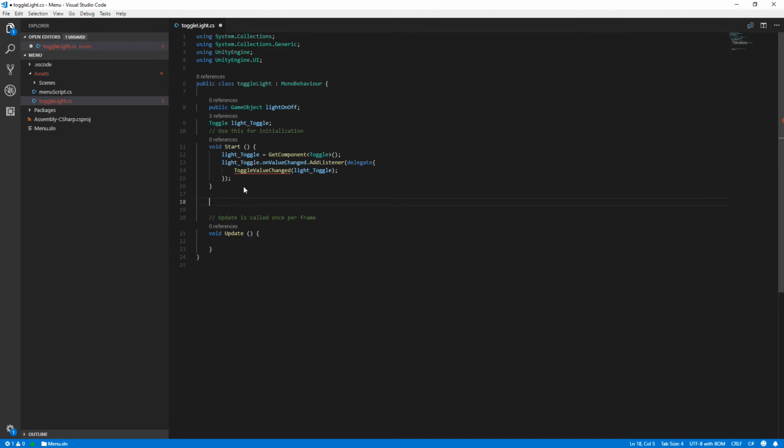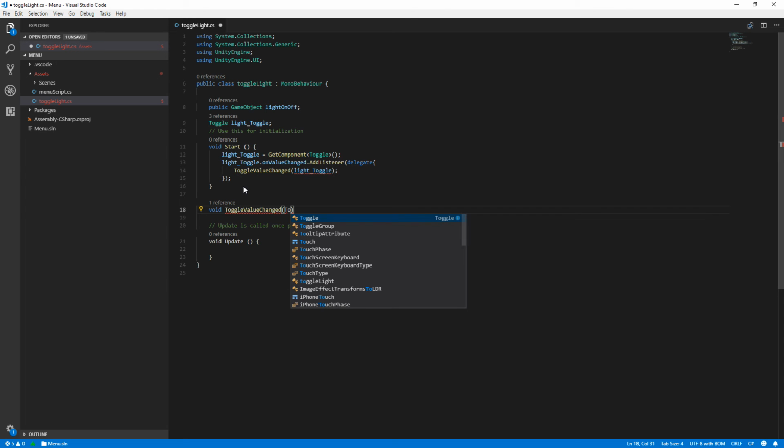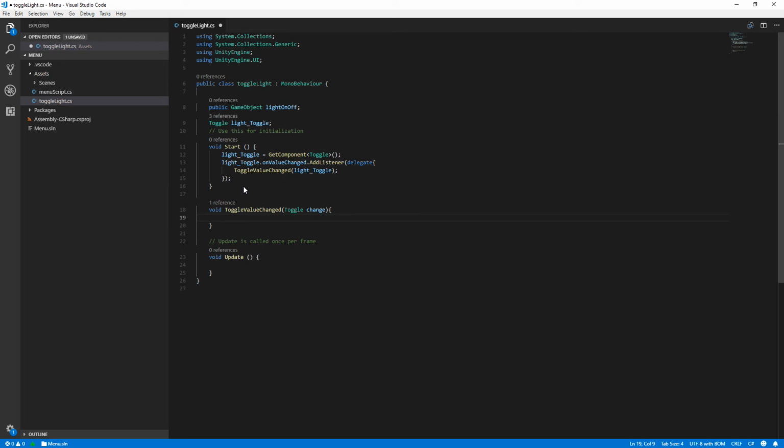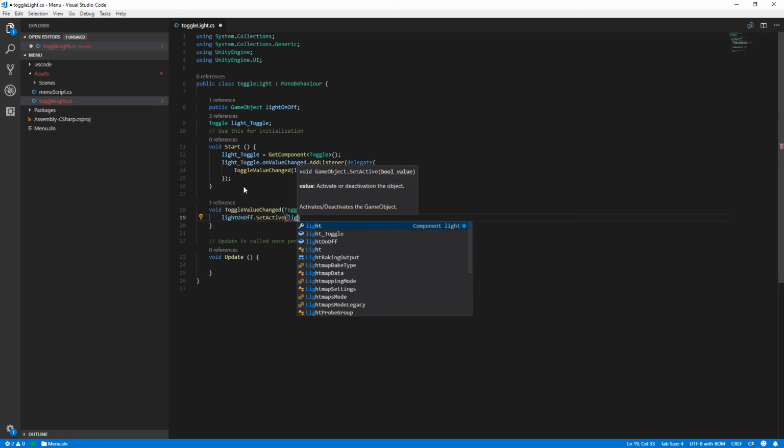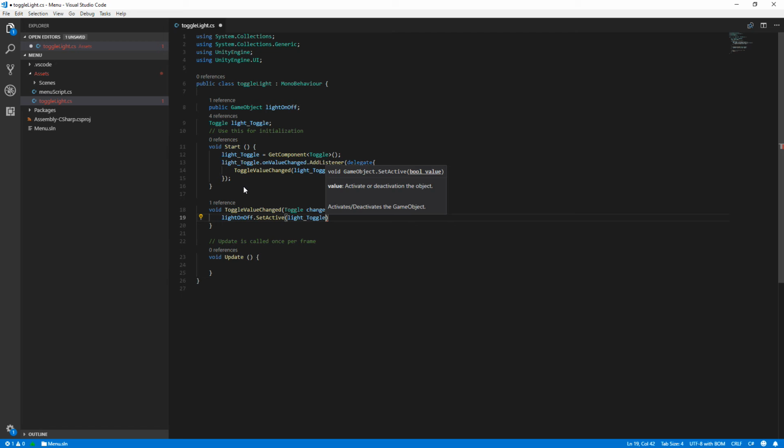So we create a new function, void ChangeLightOnOff, setActive, toggle.isOn.